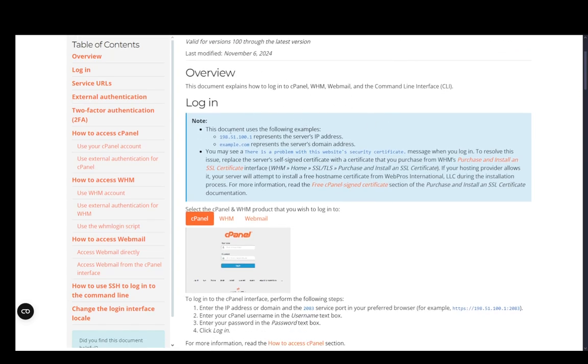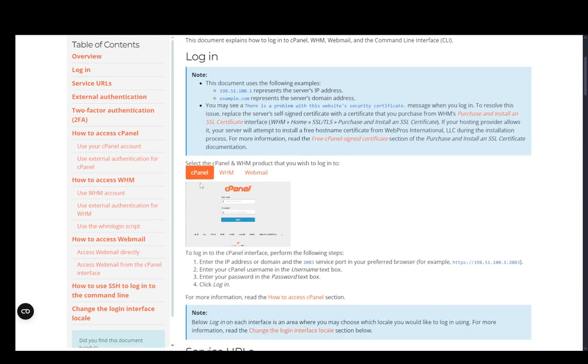Now, you can access it through either your server IP address or the server domain address, and you can use both interchangeably to access all of these products. You can access cPanel, WHM, and webmail. However, all of them rely on the port number. You just type in HTTPS and then either your IP or server domain address, and then a colon and whatever these four numbers are. These are the port that this address uses, and that port will take you to different places.